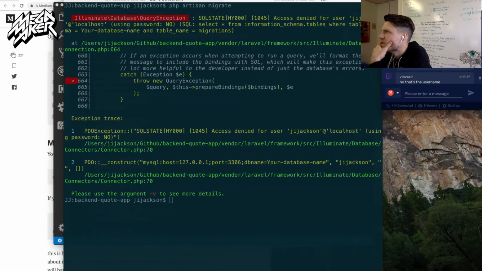I think I mostly don't understand how this MySQL setup works.